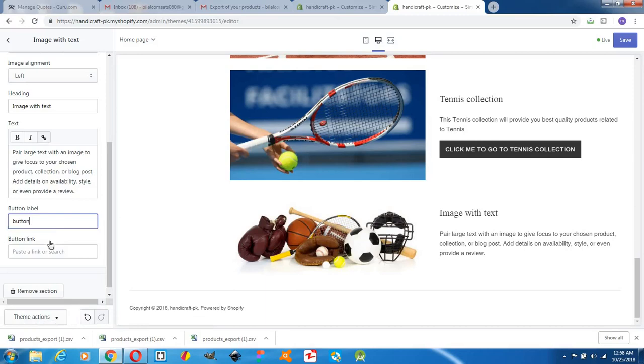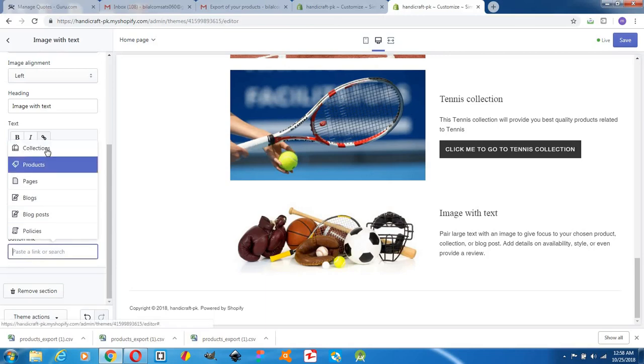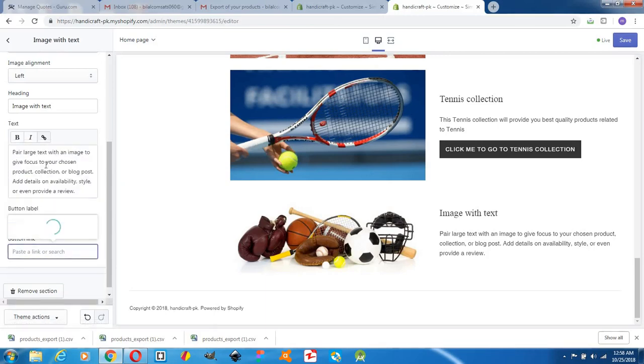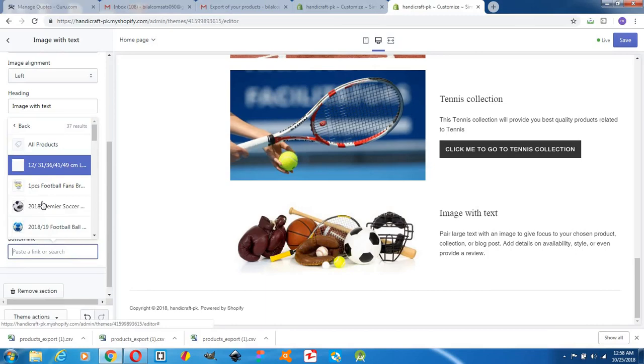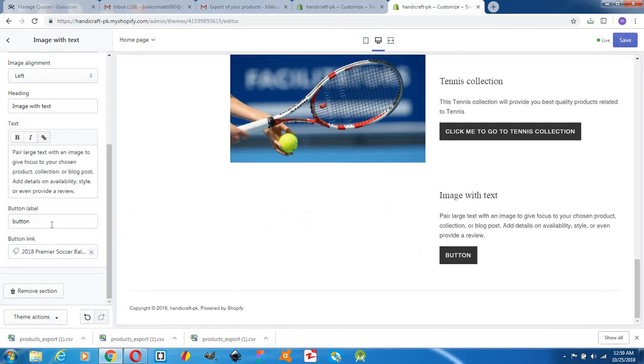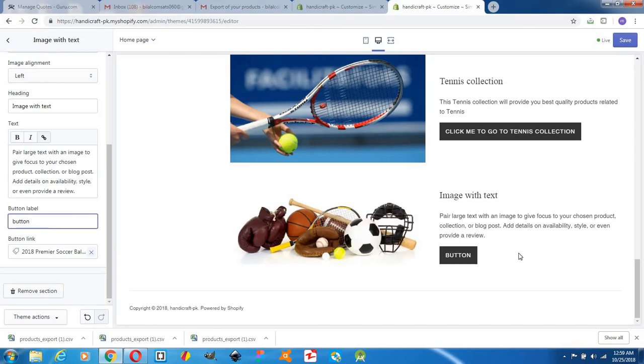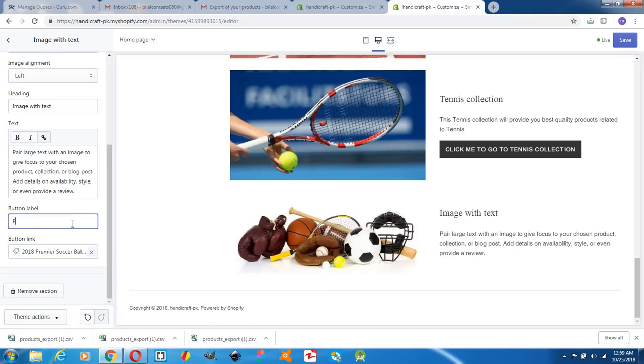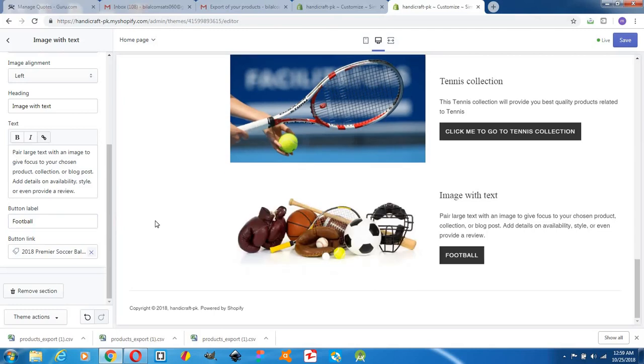Then you can give that button a link. For example, I'm giving it a link of a product, for example this football. Okay, I wrote button here, and the button appears here. You can give it any name, for example football, then click on save.